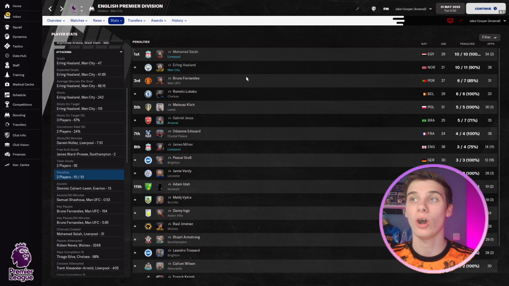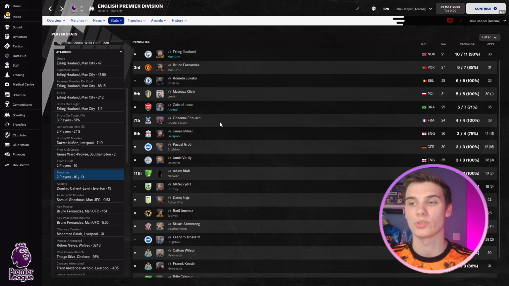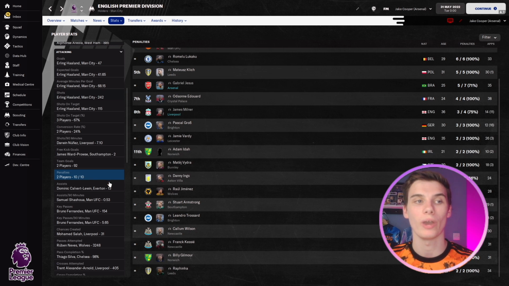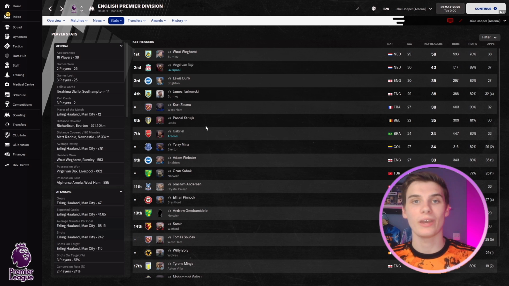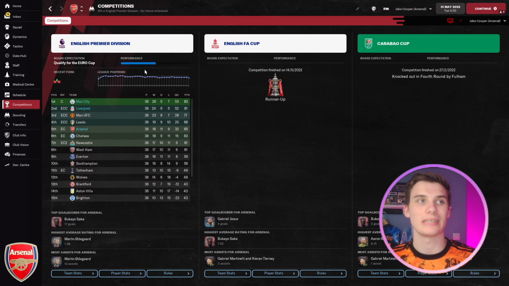Should be noted as well, Haaland did take 10 penalties, so that's going to add to a few of his goals. Jesus took 5, and Darwin Nunez was nowhere near the penalty spot, so he wasn't boosting his numbers in that sense. But there we go, guys. That's just a little video to see how these strikers might do in a Football Manager simulation.